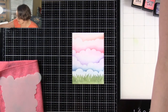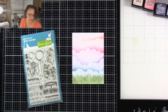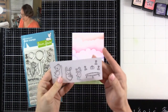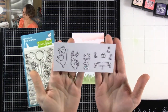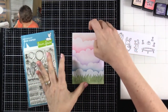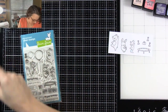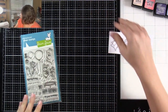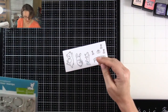And now I want to come in and do some coloring. So as I said before on the previous lives, when I choose to do a stamp set, just to save a little bit of time for y'all, I stamp them out, even die cut them, and then just stick them back in there so that way you can see what we got going on. So this piece is done for now. We will have to run that through the die cutting machine, but it's done for now. All right, and again, that stamp set is really high five.